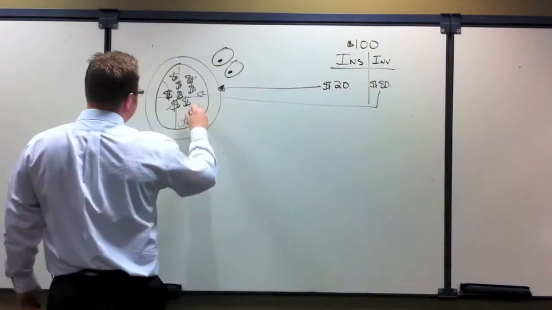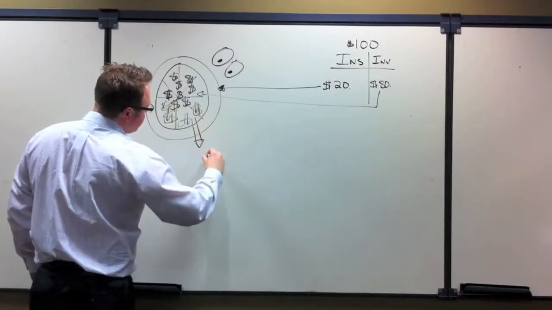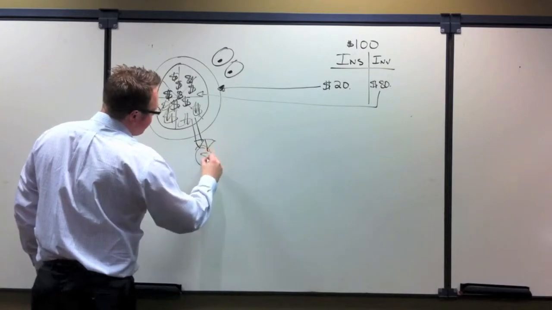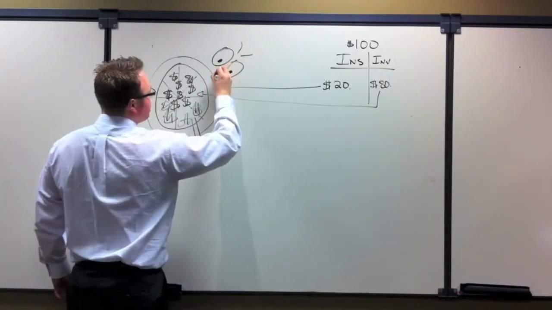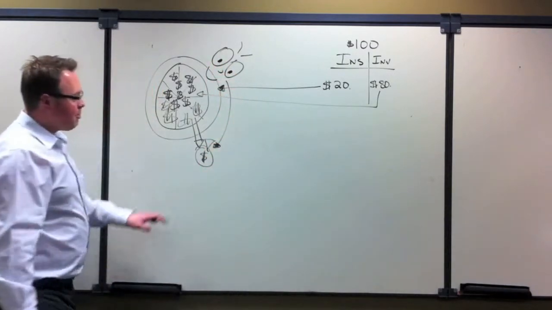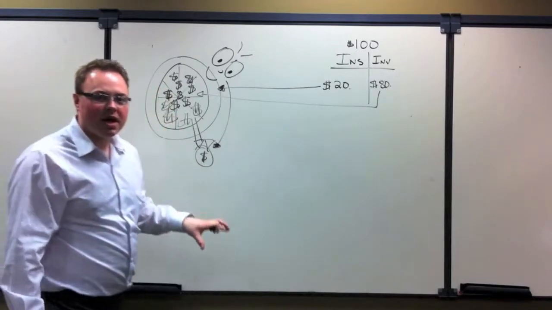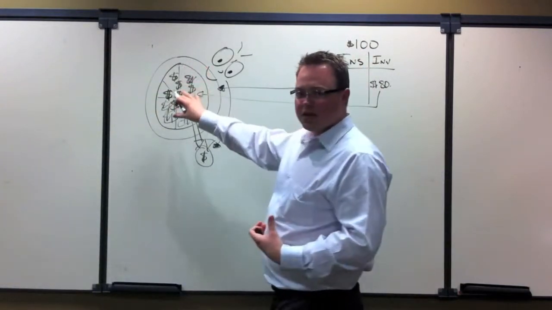So if you put too much money inside this account, you just fill it up with lots of cash, eventually it's going to explode. Part of that money ends up falling outside of those rules and regulations. If that happens, the government gets really happy. They can tax this money, but they cannot tax any of the money that's inside your universal life account. So obviously, we want to make sure you stay within the rules.